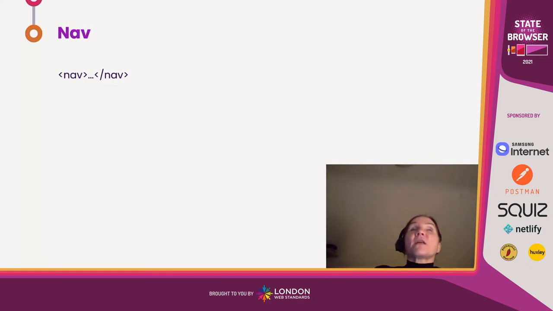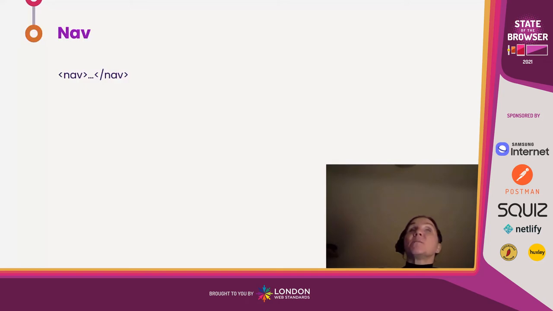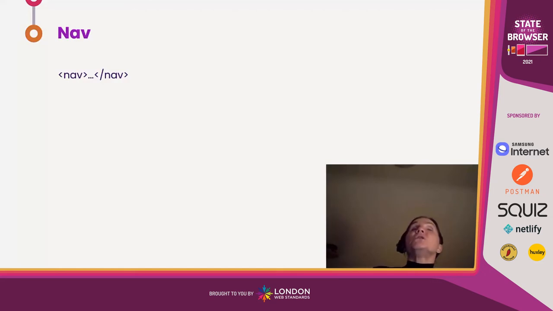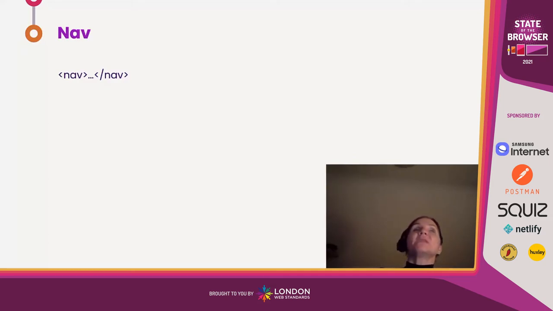We can take another example: the nav element. This has an implicit role of navigation, so a screen reader can query that information from the browser and tell the user when they're entering and exiting this particular part of the page. 'Navigation region.' 'Navigation region ends.' A quick word about the use of the word 'region' — this is the JAWS screen reader and it chooses to call these areas regions; header, footer, and main are other examples. NVDA calls them landmarks. This is perfectly okay — I might say hello, you might say hey, somebody else might say hi. Screen readers all do pretty much the same thing, just a little differently.